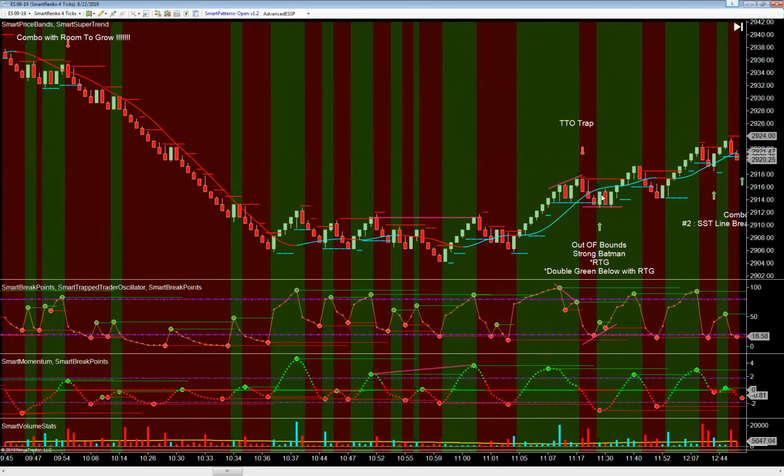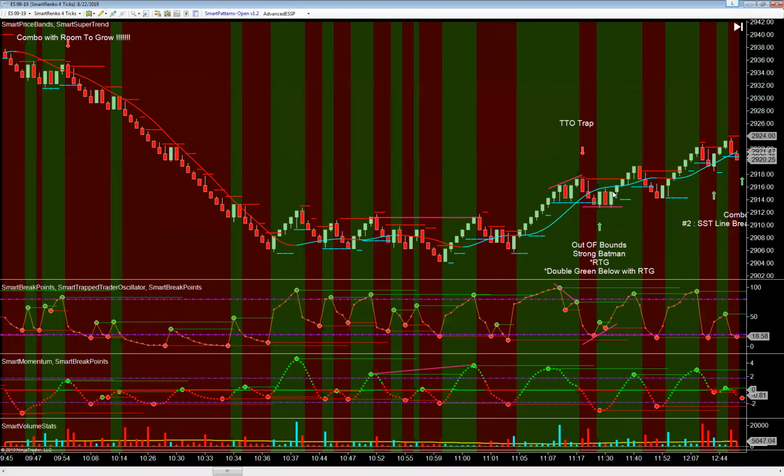So here, let's look at this situation. We have a green reversal bar, 2 points, red reversal bar, 2 points, green reversal bar, 2 points. So price is sort of in a box. Trap trader oscillator is reading order flow. It's telling us that buying up pressure order flow is substantially stronger in this green bar than this green bar, although price level is the same.